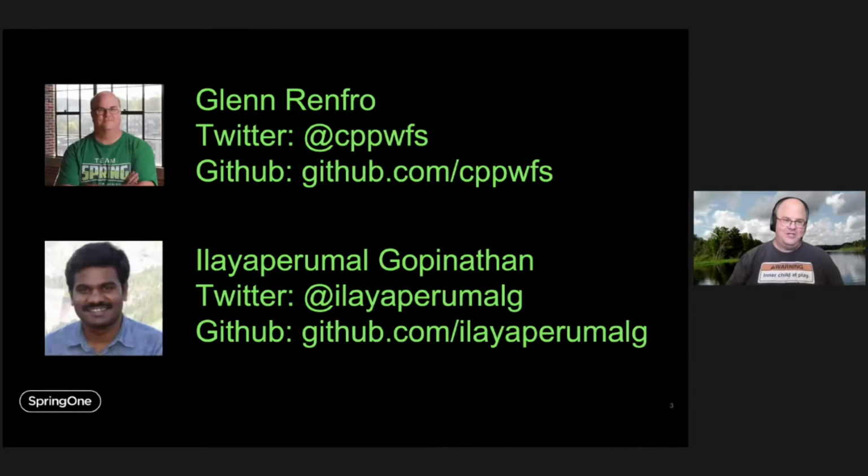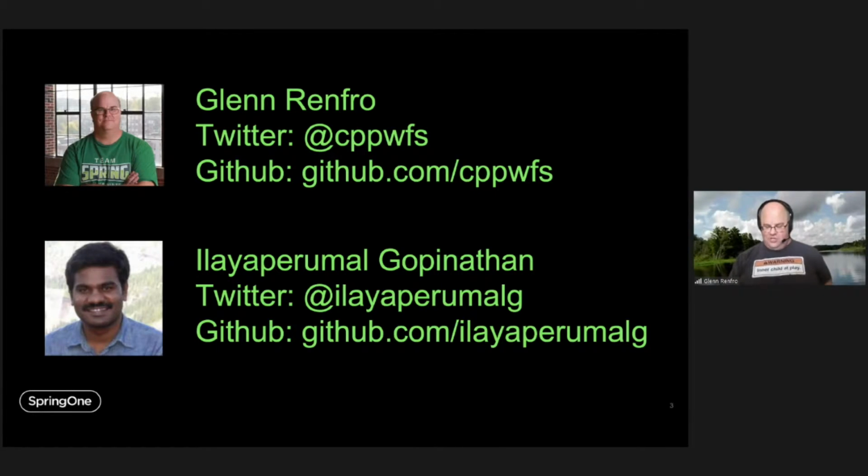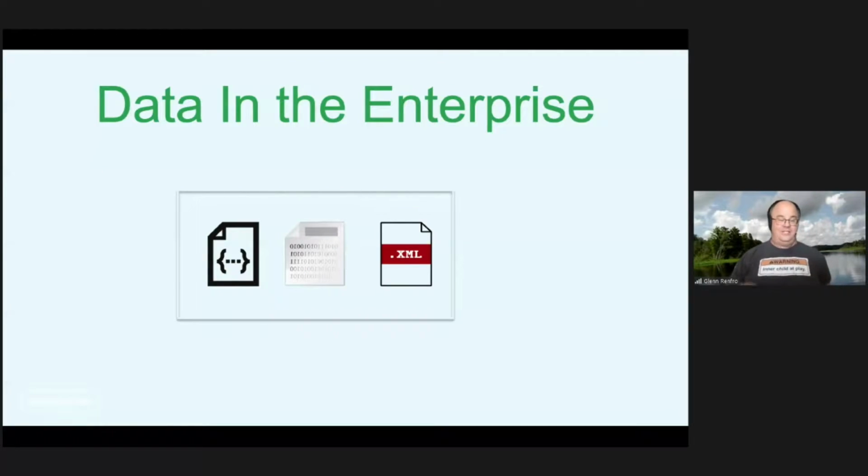But let us continue. Your tour guides for this walk. One is myself. I'm Glenn Renfro. I'm a contributor and a committer to Spring Cloud Data Flow, Spring Cloud Task, and Spring Batch, or whatever they need me. With that being said, let me introduce to you Elia. Thank you, Glenn. Hi, everyone. I am Elia Gopinathan. I am a proud member of the Spring team, and I am one of the leads on Spring Cloud Data Flow. Awesome. I'm so glad to have Elia with me today. Actually, he's leading. I'm the co-lead, so it's an awesome day.